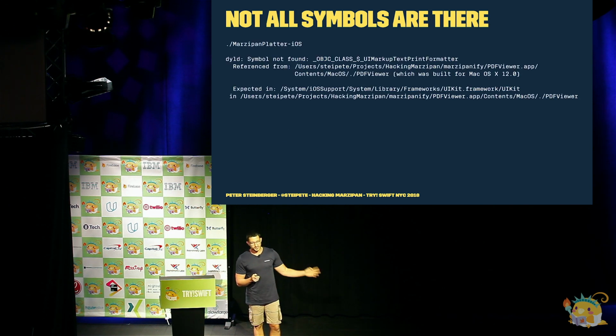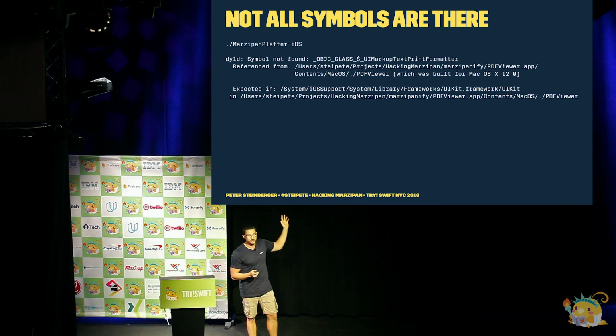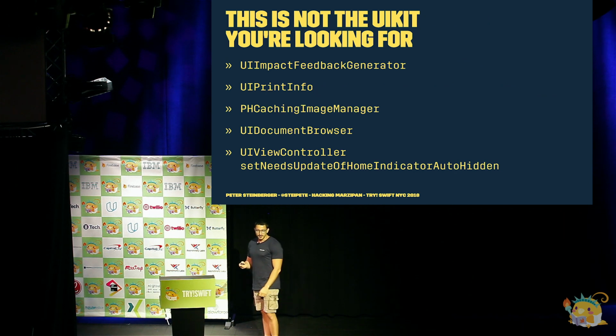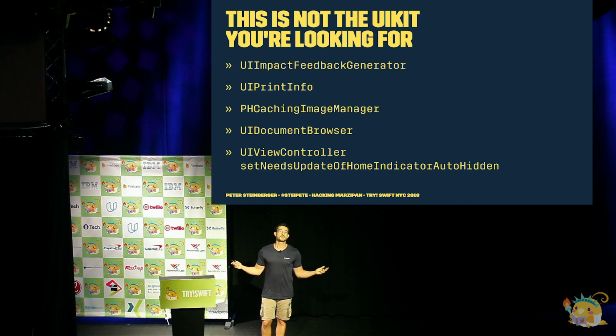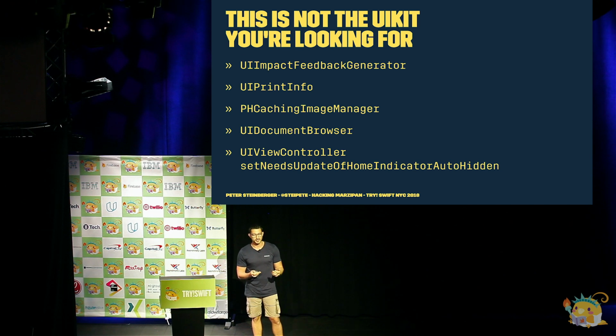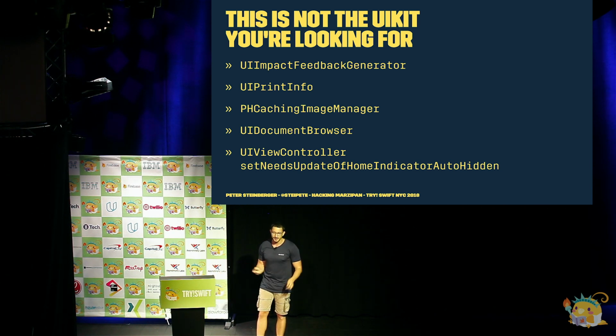And once all the obvious things are gone, the non-obvious things will fail. So I started it after cleaning up everything, then it crashed and didn't find the UIMarkupTextPrintFormatter, which should be there since iOS 4.2, but for some reason isn't. Only Apple knows why. A few more things that are not there is the whole feedback generation stuff. UIPrintInfo, photos is a problem. The document browser doesn't make any sense to be there. You have Finder, so it'll probably not be there. And then also things like the iPhone X extensions, setNeedsUpdateOfHomeIndicatorAutoHidden. That method is just missing. So I guess somebody branched away before that was merged, and the teams didn't talk. I don't know. I can only guess.